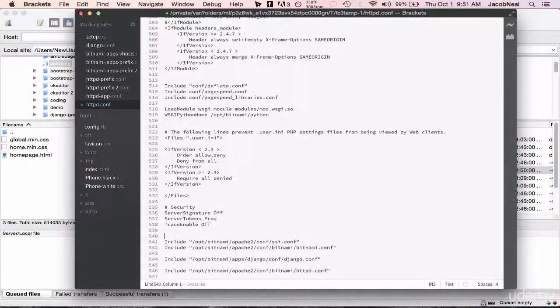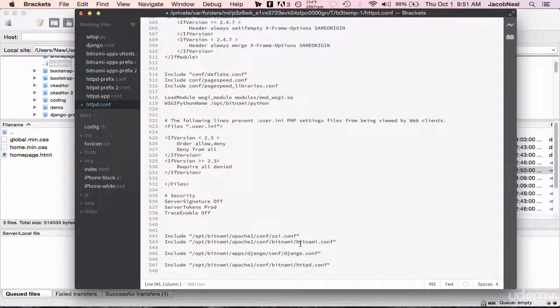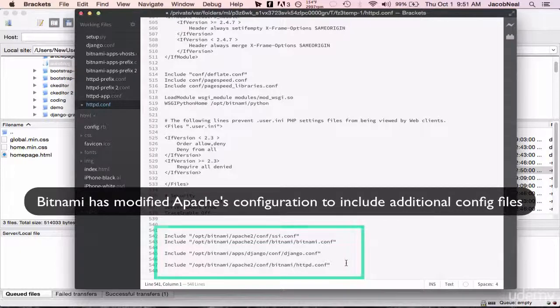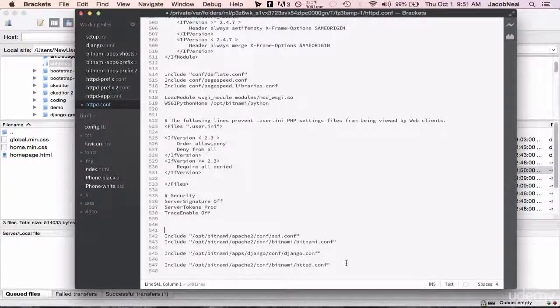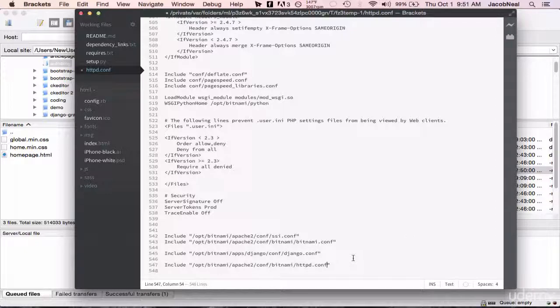At the bottom of the page, you'll notice that Bitnami has added a few references to other configuration files, which includes these other documents into the main Apache config file. There are many files included, but let's take a look at the bitnami.conf file.